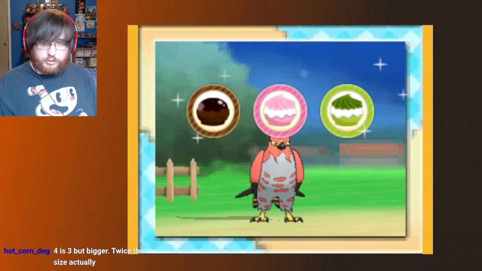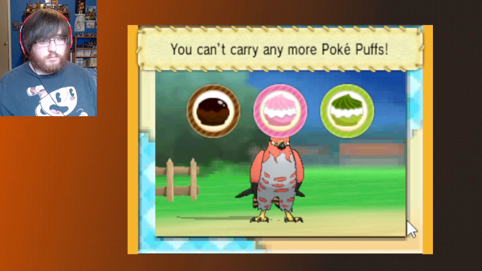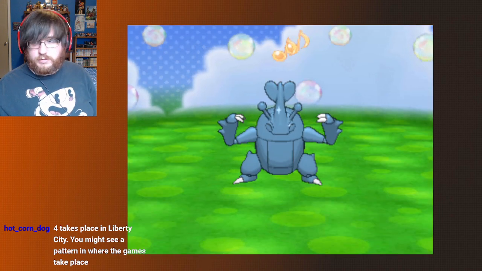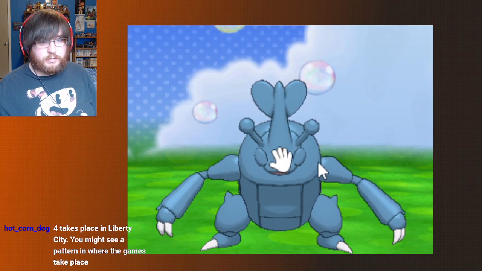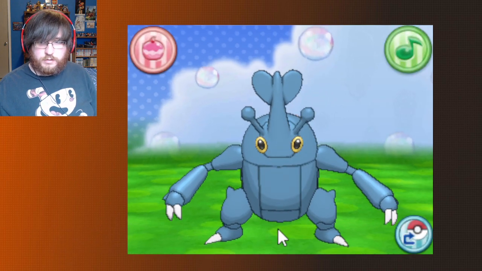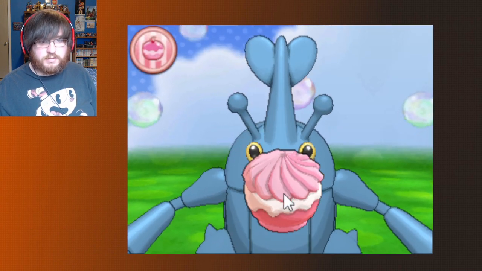4 is 3 but bigger, twice the city size actually. I see. What do you mean I can't carry more? Again, kind of what I expected because they're probably using a brand new engine, so they spent a lot of time just working on whatever this new engine is. So they just made basically a better 3. That's what they could do. 4 takes place in Liberty City. Oh, really? They just kind of take place in the same cities?